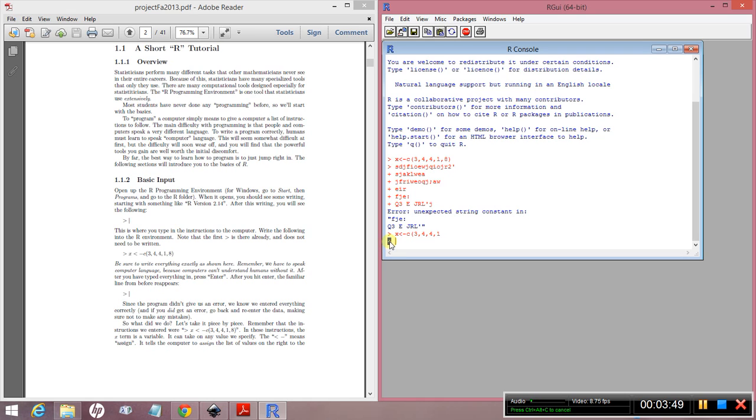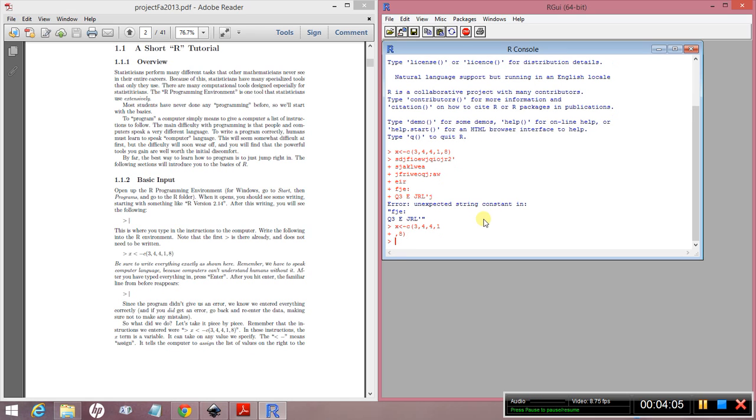Okay, so if you get a plus, that means that what you typed in the last line is not enough, and the R prompt wants more. So here we go. I notice that I haven't finished my command. I stopped at 1, so I'll type in comma 8 parenthesis, and now it knows, okay, now I've got the rest of what I needed because I see that parenthesis, and now I've assigned x all those values.